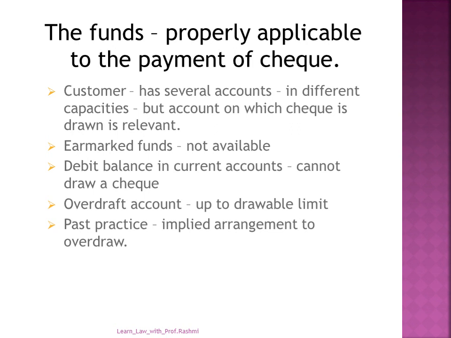So suppose I am holding an account in a bank in 4 different capacities, and I am issuing a check in one personal capacity. Say I am having an account in the bank as a partner, or as a director of a certain company, or as a joint account with someone else, and I am having a personal account and I have issued a check from my personal account. If it is falling short and all other accounts may be having the amounts, still those cannot be utilized because they are in different capacities. So it is essential that the account on which a check is drawn must have sufficient funds.